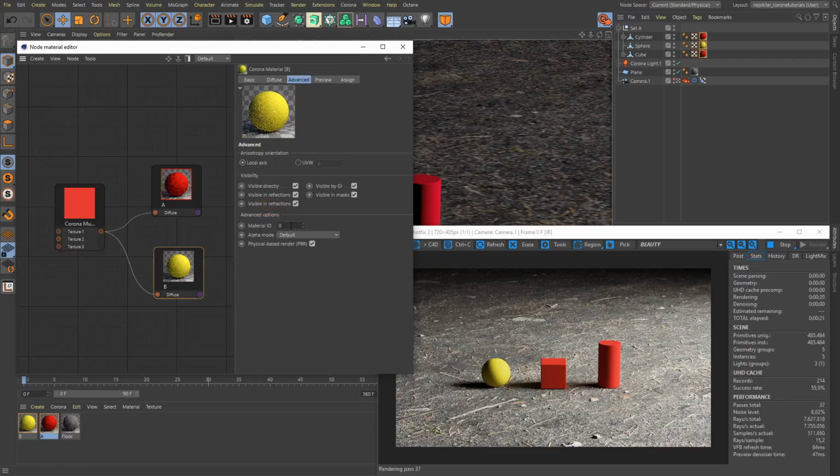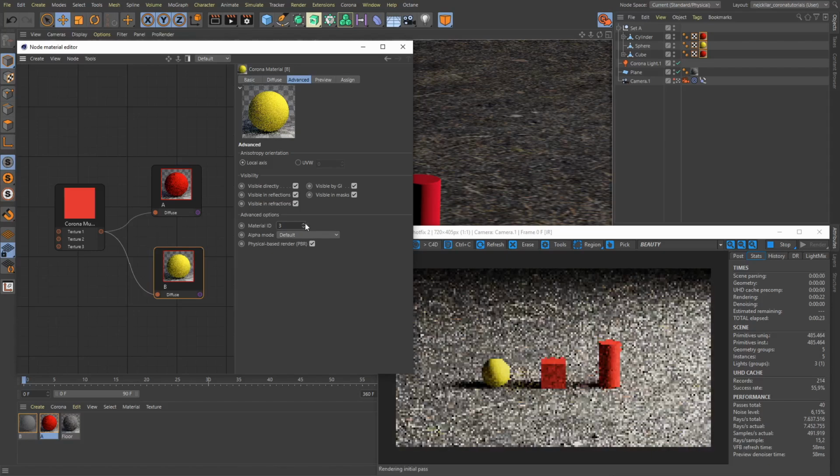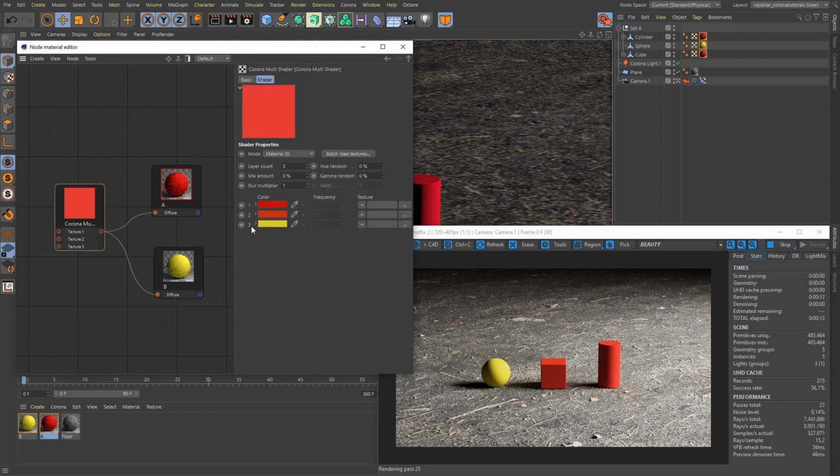If we, for example, set the material ID here to 3, well, now the sphere which has the B material applied to it is going to be yellow, because if we go under the Corona multi-shader, under layer 3, we have our yellow color.